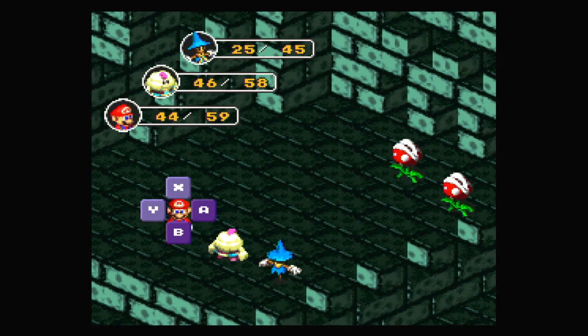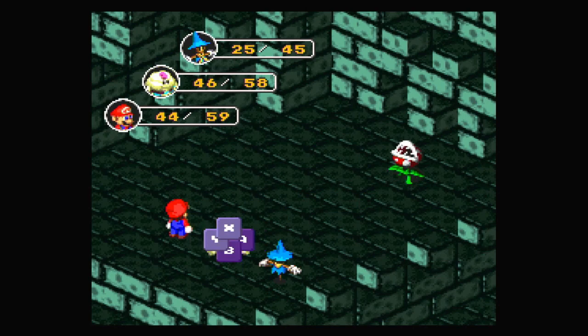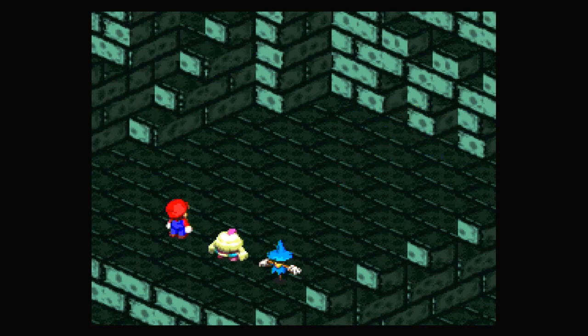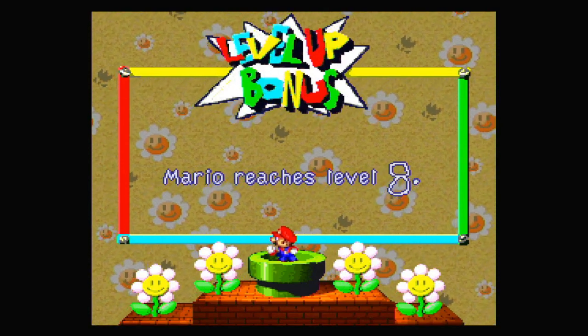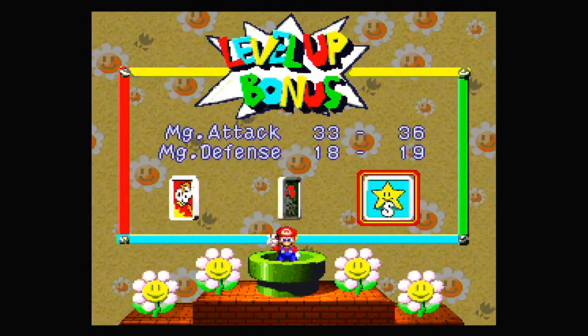Okay. 74. I might actually use Mario by himself because I think if I do 104, yep, that's that one down. There's just one left. Take you out. Just like that. Okay, maple syrup. Mario reaches level 8, which I think means we get some more special power.